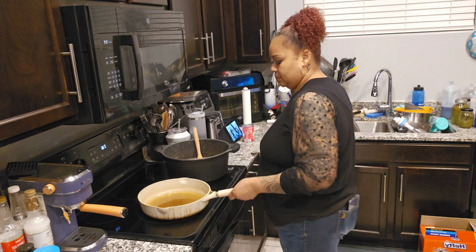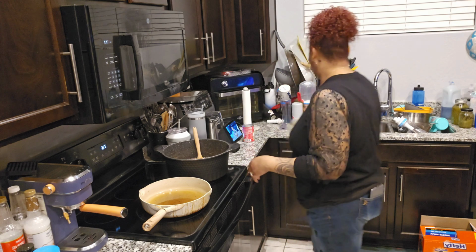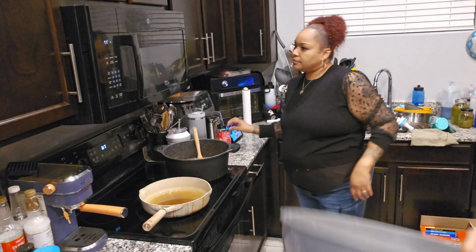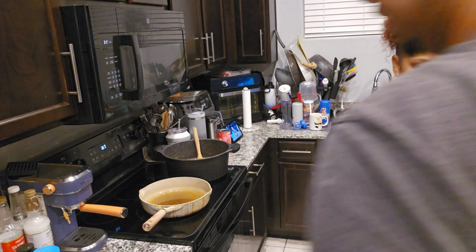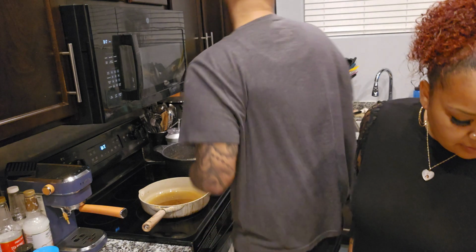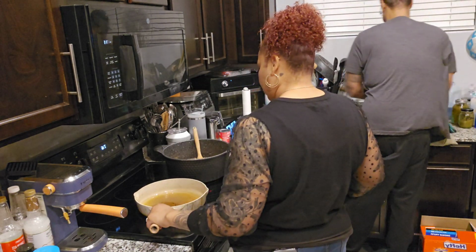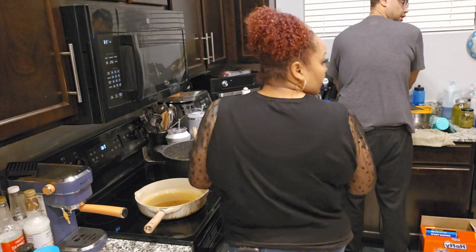Did the bread rise all the way yet? Yes. All right, let's see. Let me show y'all the bread. There is the fry bread. And then Mom's about to, I guess, put them together, lay them out. Yep. I need to taste the beans real quick. Okay, okay.